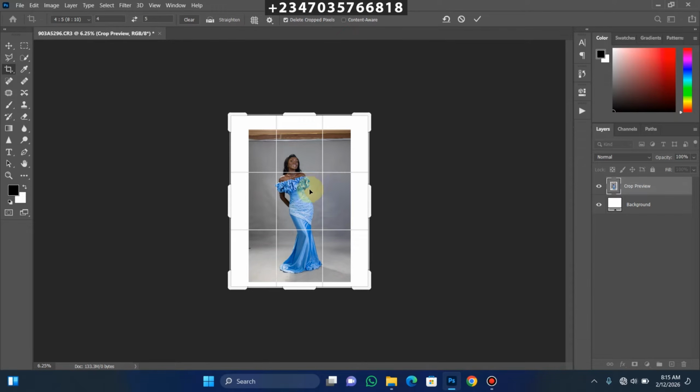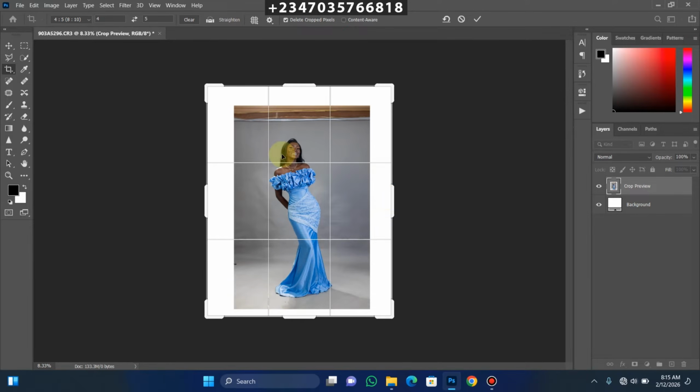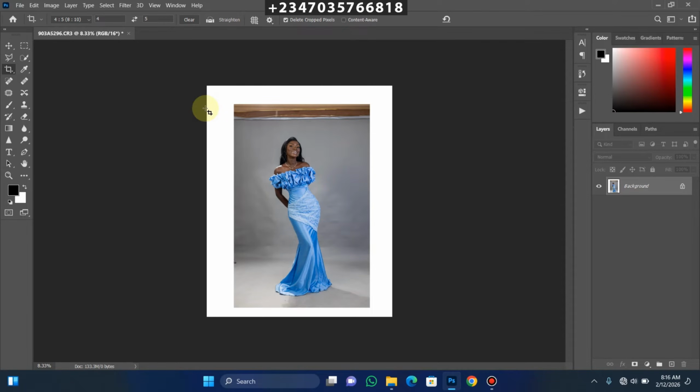So now I want it to be around this way. I want a wide background. I want the background to be wide enough. But if I widen the background enough, this background is not going to get to the edge here. It's going to show just white alone. But I'll be showing you how to fill that area up with the initial background color. So now I like the way my picture is right now. I just need to click on enter.